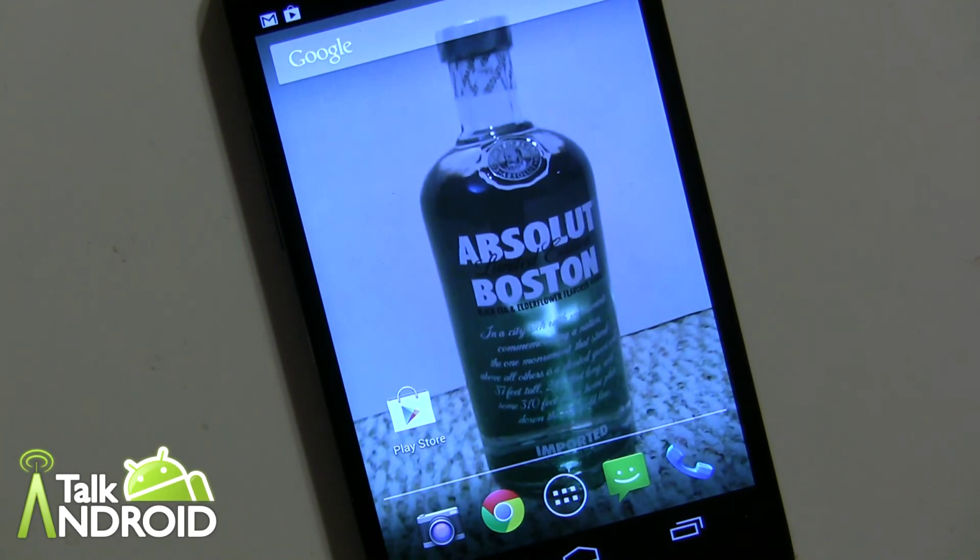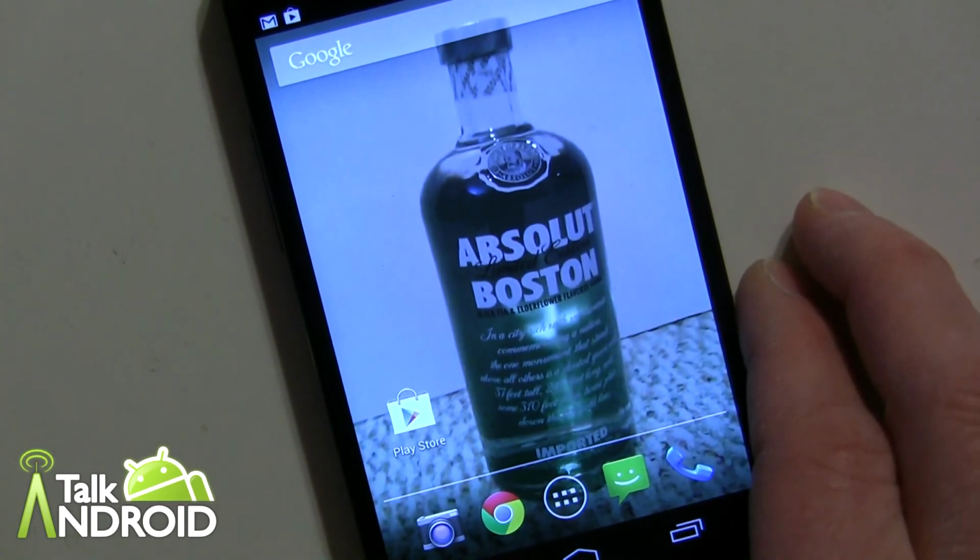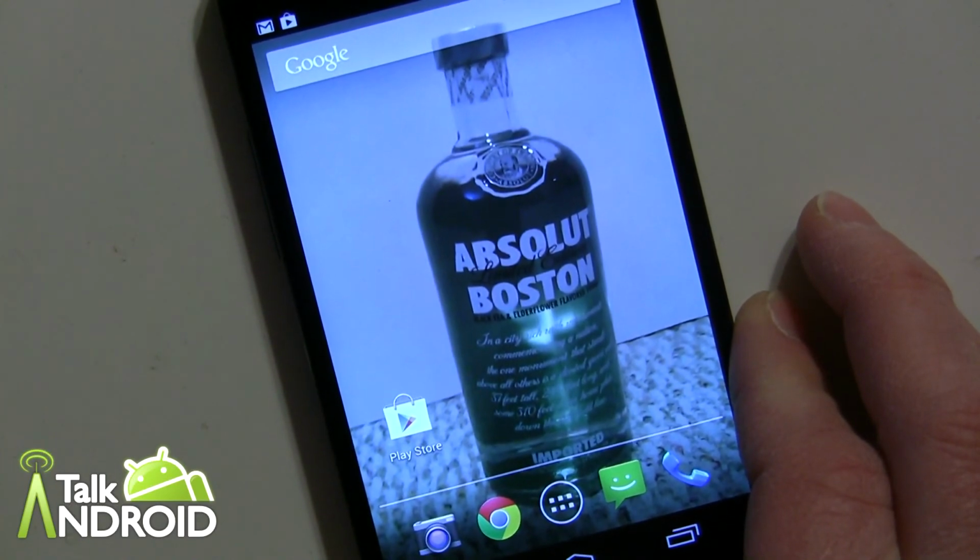Now, I showed you the Nexus 7. That's not actually available yet. Probably in the next week or so, it'll be available for the Nexus 7. Obviously, you're going to import videos for that because it doesn't have a rear-facing camera. And other tablets will be compatible as well. So, like I said, it's going to continue to evolve.